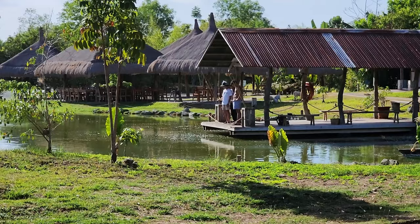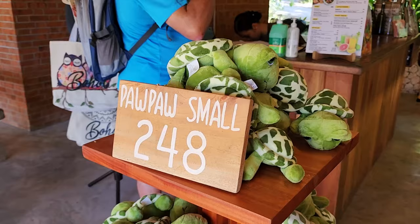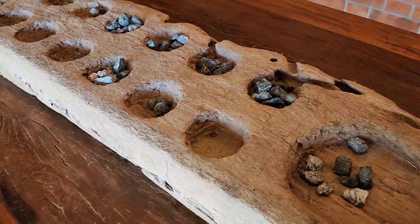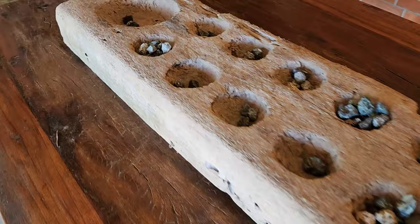And the sheep are out. Oh, wow. Pina kisses finally. Sweet, yeah. Is a tortoise called a popo? Look at them. They're little. They're like Hershey's kisses, but made from peanuts, I would think. I'm just going to try one. Oh, they're hard. Peanut. Should have got the big one. Some sort of game, I think. If you have played this, you'll know how it works.